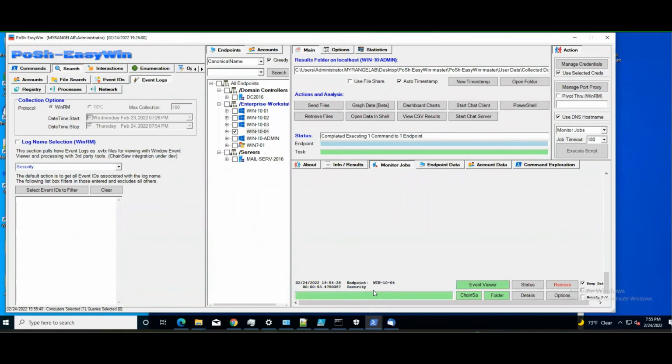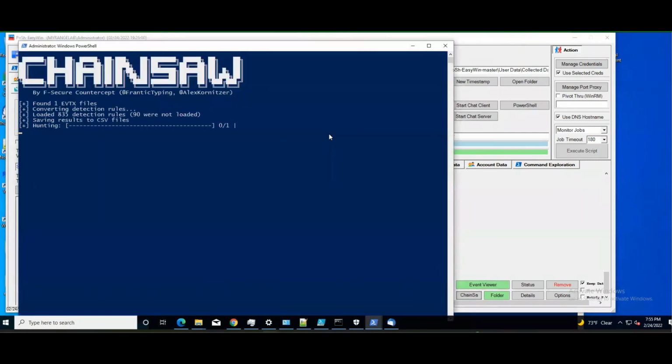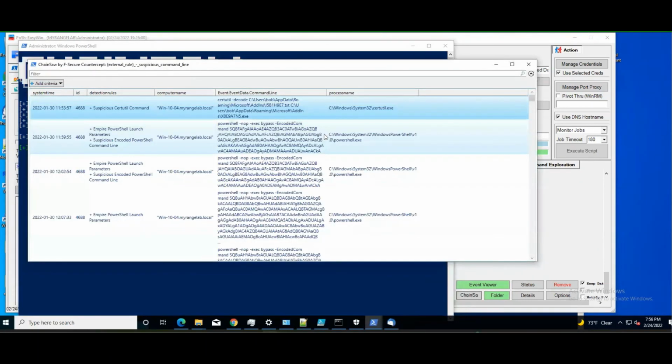So we have our security EVTX log, and let's do Chainsaw. This is a pretty nifty tool. You can also do it with Sysmon logs and PowerShell as well. And we have a bunch of data points that we pulled. We know there were network connections happening between internal and external. We know that there were suspicious binaries and locations that had these network connections associated with the endpoint to external IPs. And also we were able to kill network connections and kill processes. We did a bunch of other things as well.